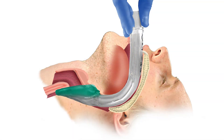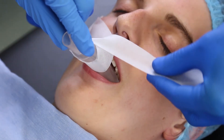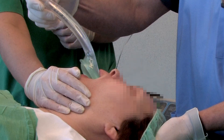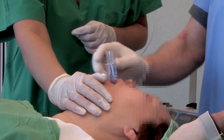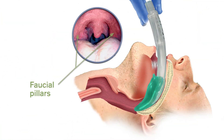The iGel has a horizontal line on the integral bite block to indicate the optimal position of the teeth, but the teeth may rest safely anywhere on the integral bite block. The iGel should then be taped down, maxilla to maxilla. When inserting the iGel, it should be remembered that partial resistance and then a feeling of give-way may sometimes be felt before the end point resistance is met. This is due to the passage of the bowl of the iGel through the faucial pillars. This is quite normal and consistent with correct insertion, but in such cases insertion needs to continue until definitive resistance is felt.